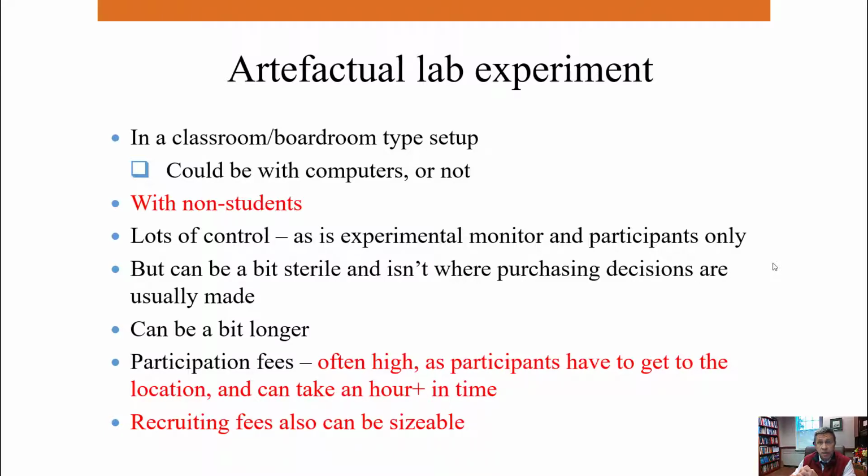If you want a subset of the population, for example, I've done these before only looking for smokers. Well, smokers make up only a percentage of the population, which means when 80% of the population is out automatically, it gets more expensive to find and recruit the remaining subset of the population that's willing to show up to the experiment. So the recruiting fees can be sizable. I once budgeted $80 per participant to recruit in a grant proposal. It doesn't always, or quite frankly usually, cost quite that much. But by no means should you assume that's going to be cheap in an artefactual lab experiment.